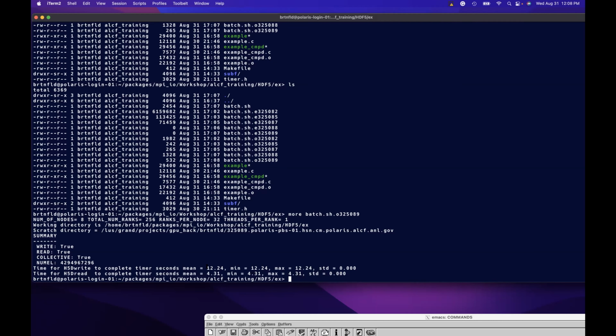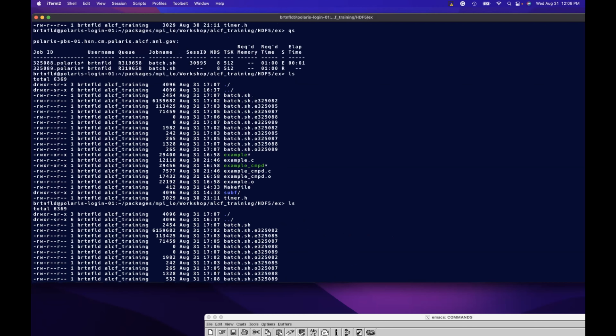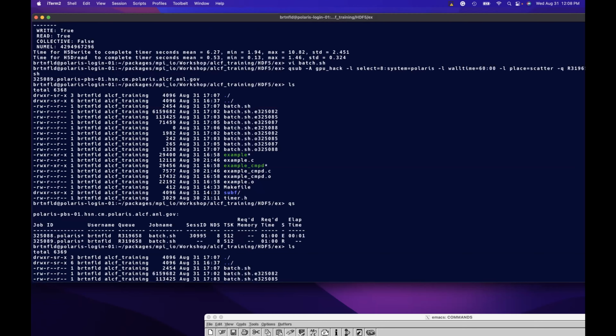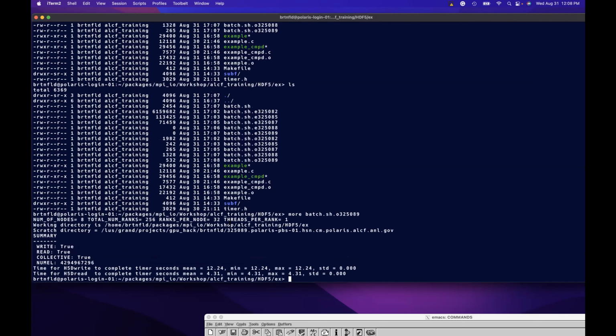It took 12 seconds for the first case, and it was 9 before with independent. And 1 second. So it's much slower with collective for both reading and writing for this case size problem.